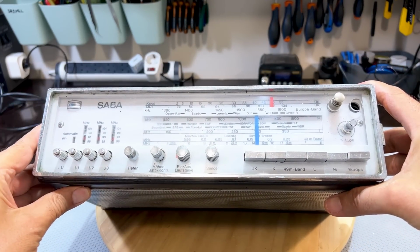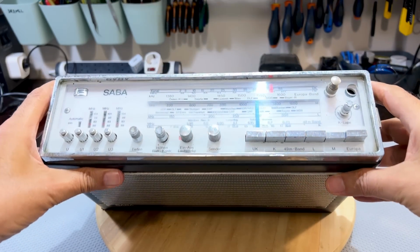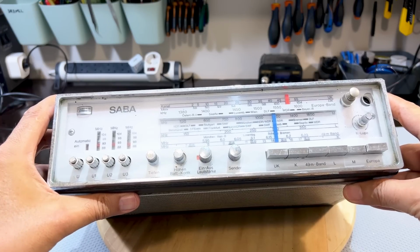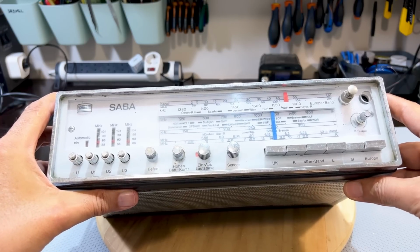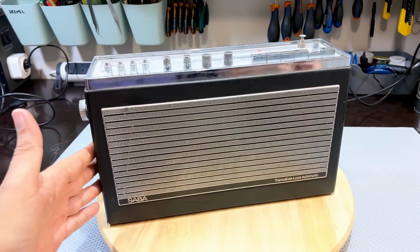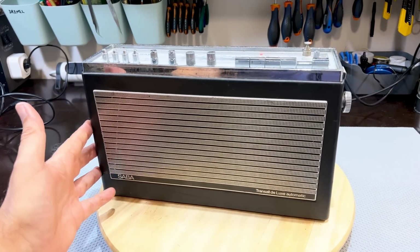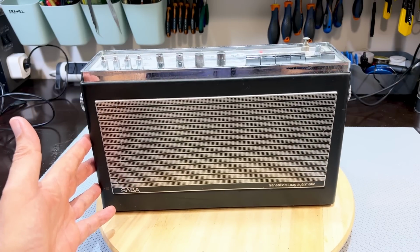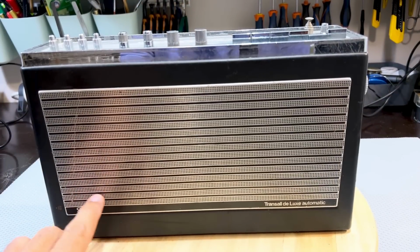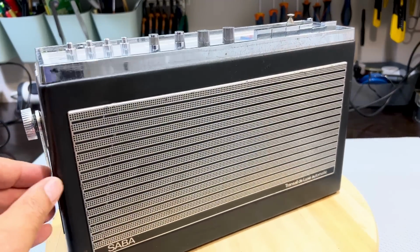This is a SABA, and it's from 1968 to 70. I believe this is when this was done or sold. And it is a SABA Transall Automatic Model E. Now, it's got quite a few nice features, but let's quickly look at the body first. There are a few little dings and, well, cutouts that I'm going to have to sort out somehow. The front looks okay. There's a little bit of an indentation here, which I'm sure I can get out. No big problem.